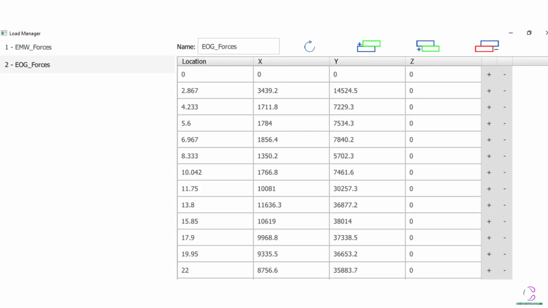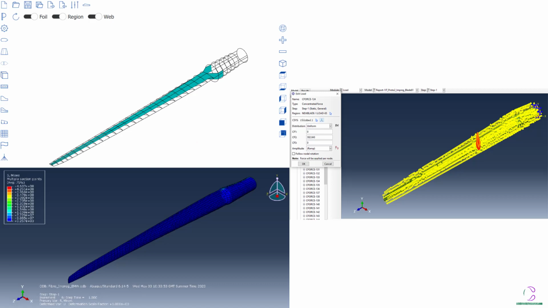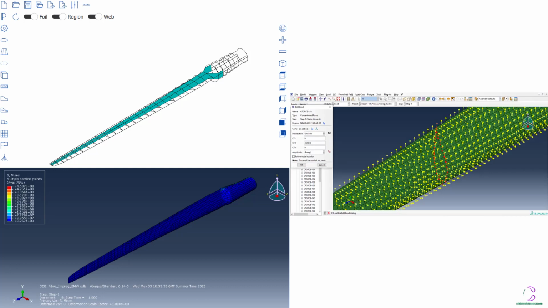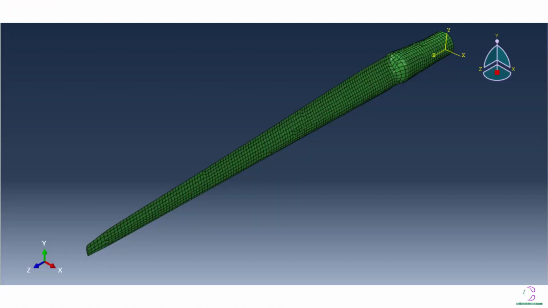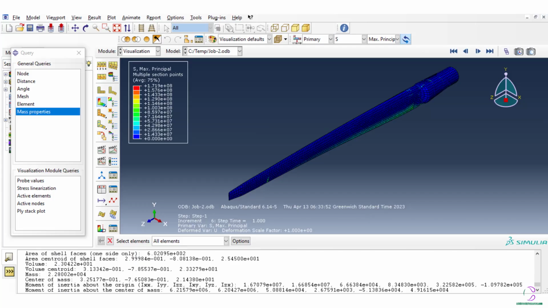From there, within BladeComp, you can also define the different loads, both vertical and horizontal, for the different load cases. When you export it to your finite element application, you'll be able to visualize those forces within the application. A close-up of these forces has also been shown here when the blade has already been meshed. So this is a broad view of how the blade looks, assuming you put it inside the application.